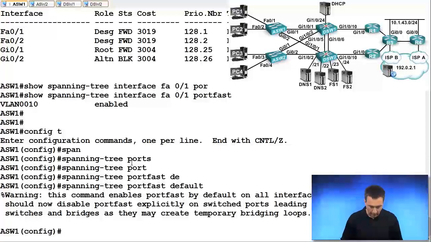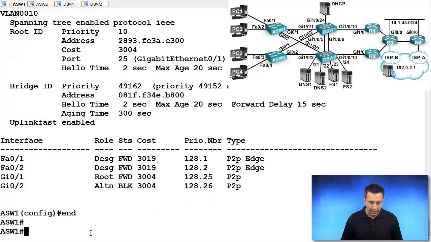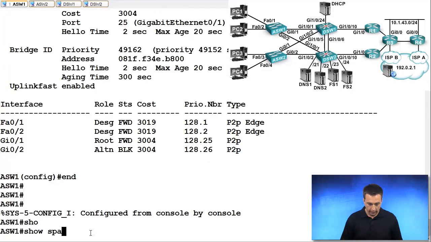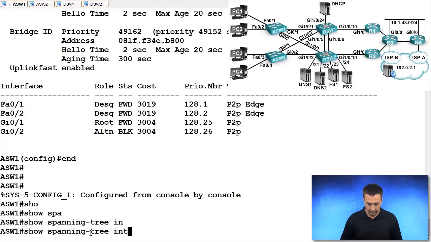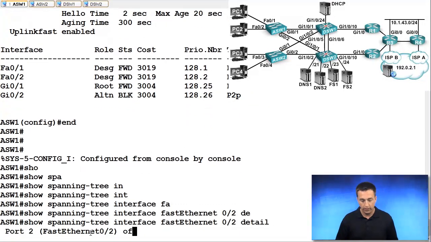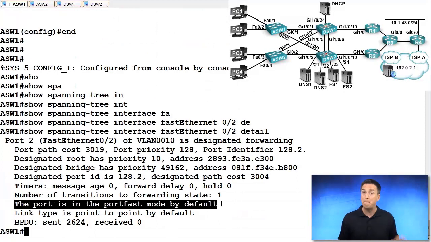Now if we look at the output of do show span for VLAN 10, you can see that Fast Ethernet 0/2 is an edge port. Also, if you examine the output of show spanning-tree interface Fast Ethernet 0/2 detail now, you can see that the output says the port is in the PortFast mode by default.